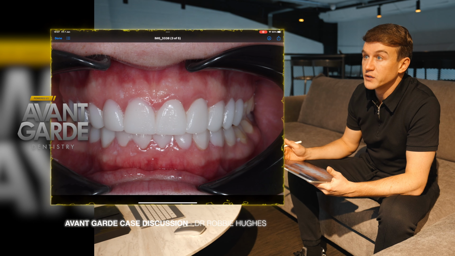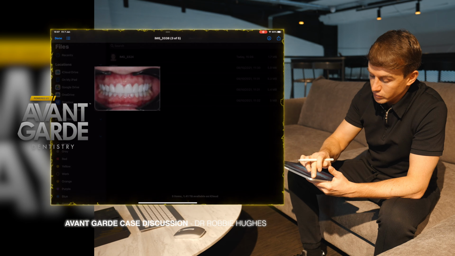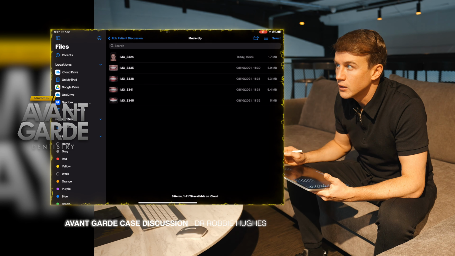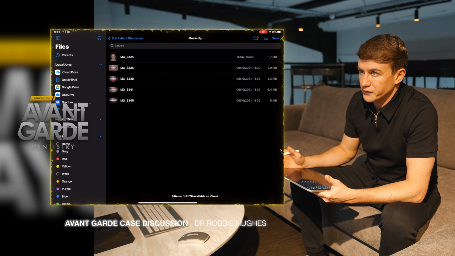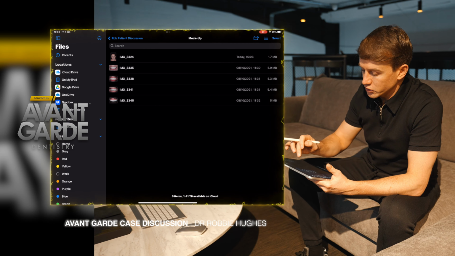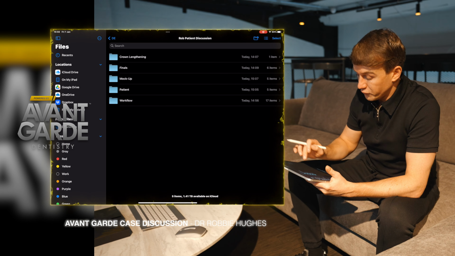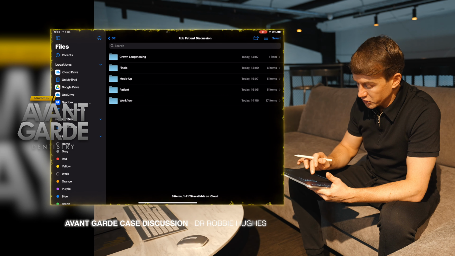Bite was fine, all of the guidance was fine, tooth shape, size and proportions were fine. So the next stage was to move to the crown lengthening. We communicated with our periodontist via these photos, via discussion over the mock-up with the patient's mouth, and the periodontist uses the mock-up for their guidance of where they want the new gingival position.